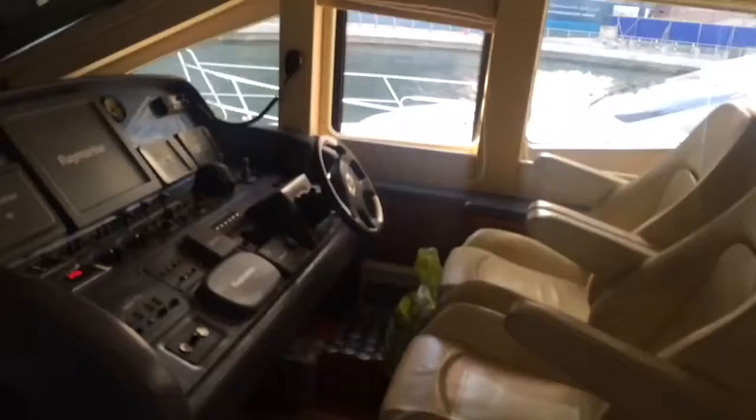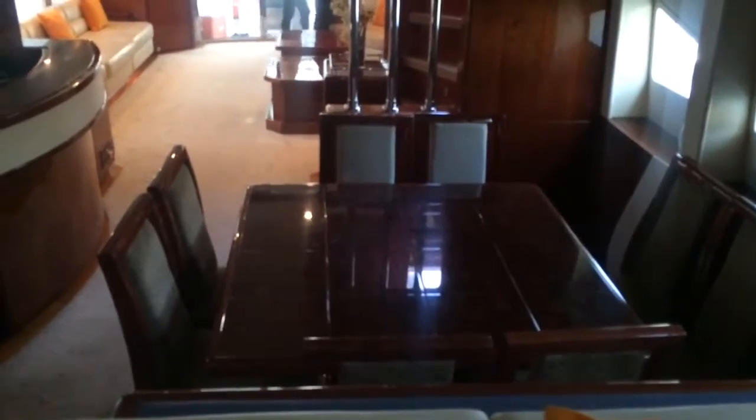Actually, there's no big difference compared to the first yacht we visited, the Majesty 101, compared to the Majesty 88 — except that the capacity here is just 40 and the first one was 50. So almost the same quality. We have a question: in your experience, what nationality most often takes your services here? Mostly Black Americans and British.